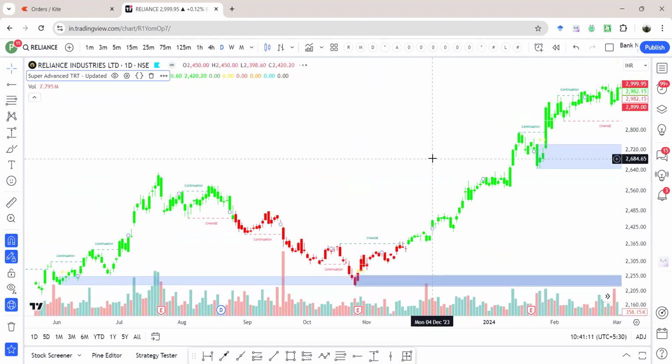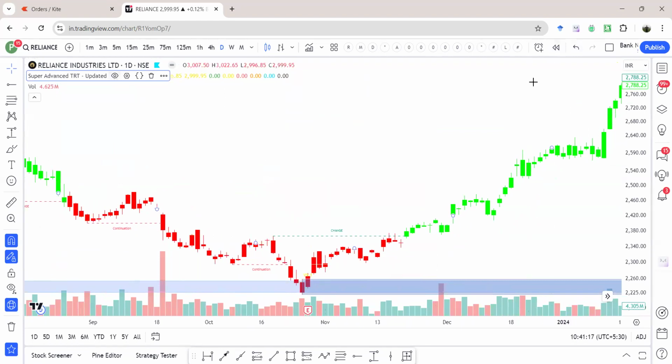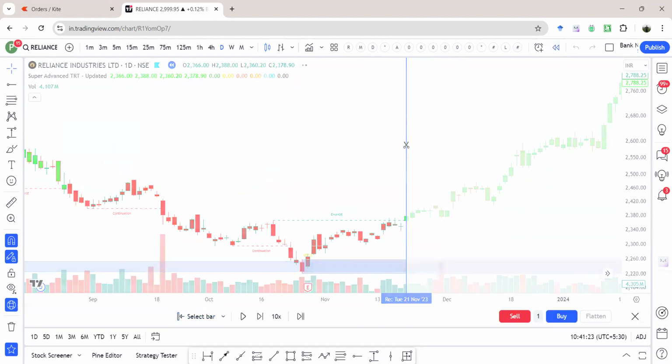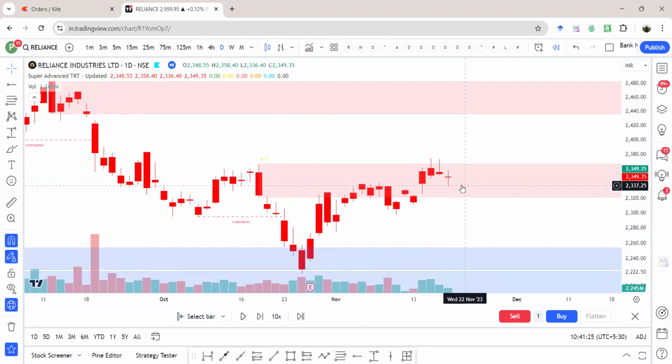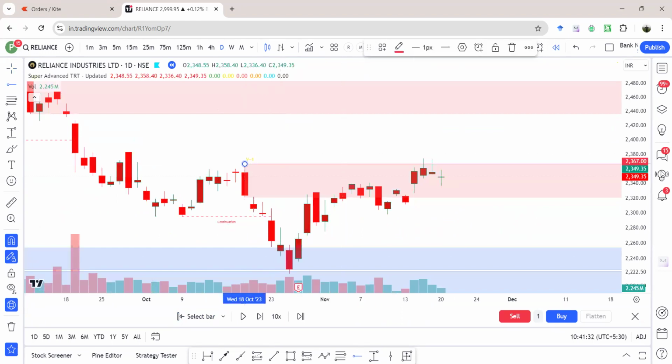Okay, now this is a chart of Reliance. Are you able to see this? Okay. Now there is something called momentum trading, and the other thing is retracement. Now we can see there is a resistance here, and this will be broken when price closes above this 2367. If a candle closes above this, then resistance is broken and prices are likely to go higher. Sometimes price can come down and give a retracement entry. Sometimes it cannot come down. It just keeps going higher and higher.